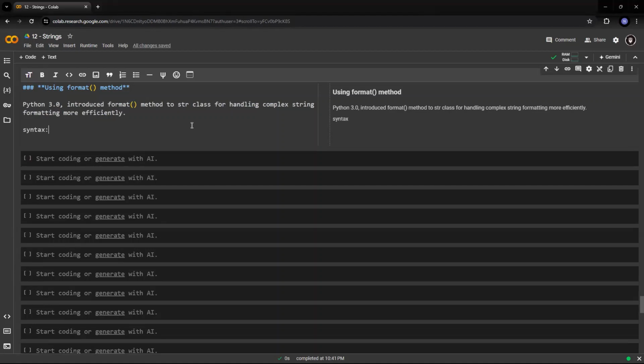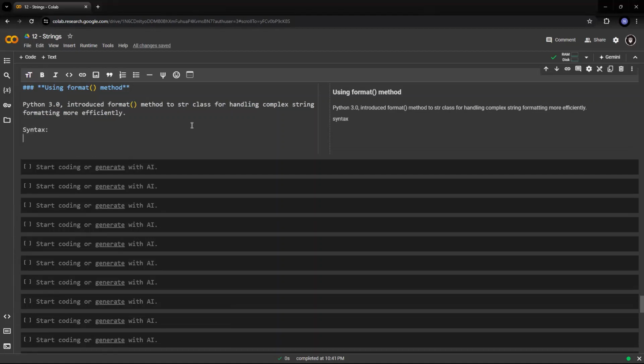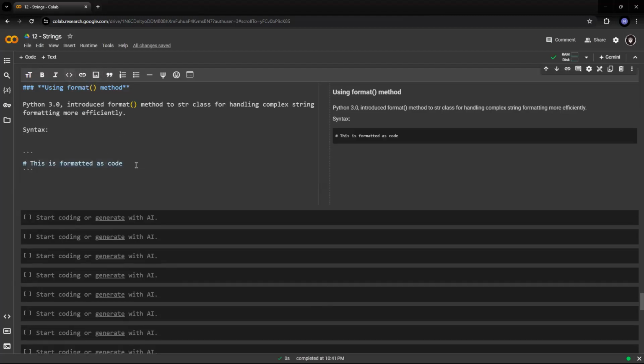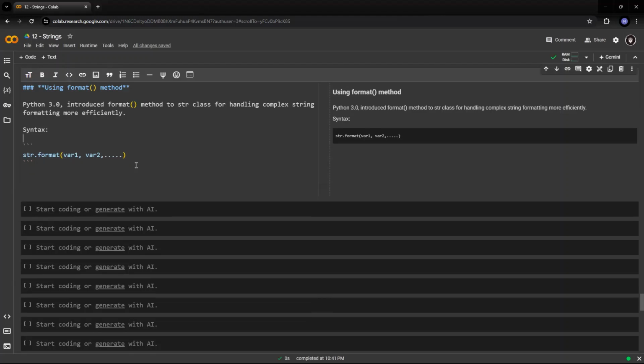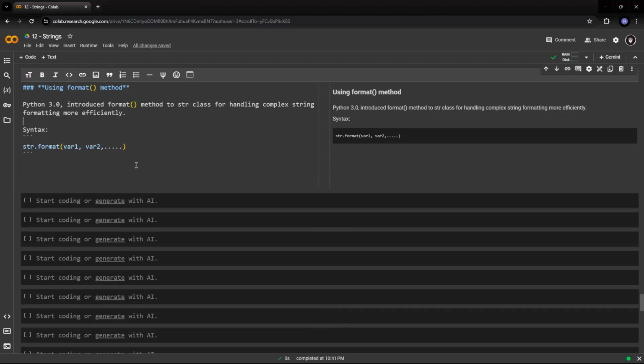So I would write the syntax. It would be str.format, then you have the various variables and so on. So this is the syntax of the format method.